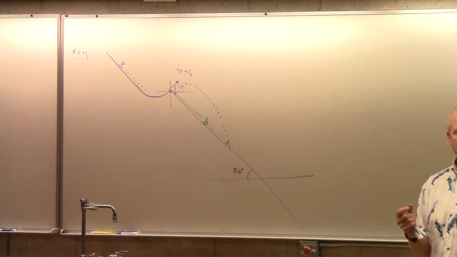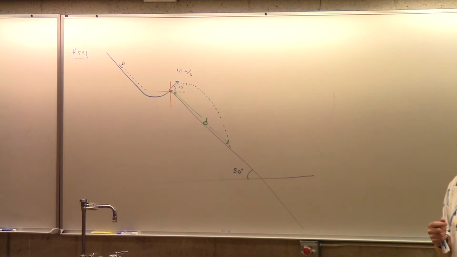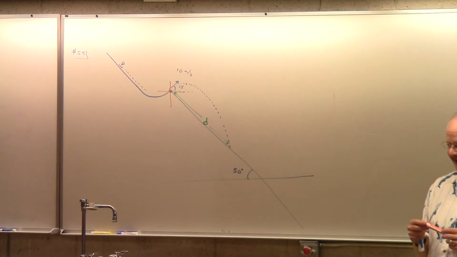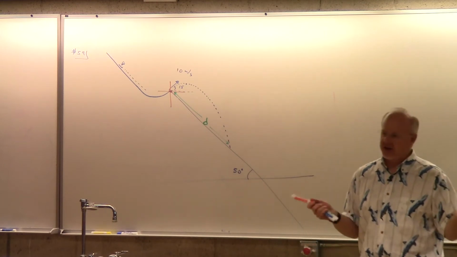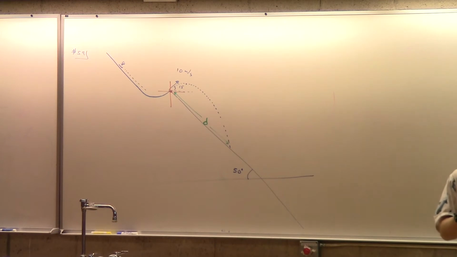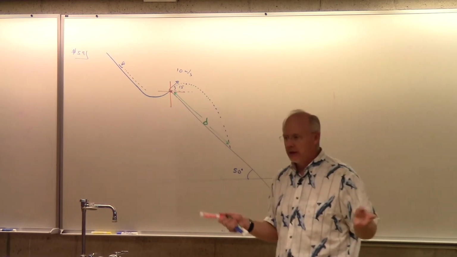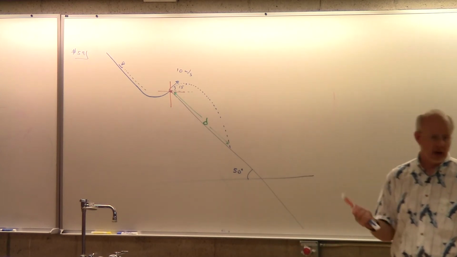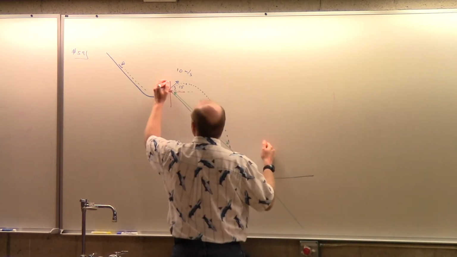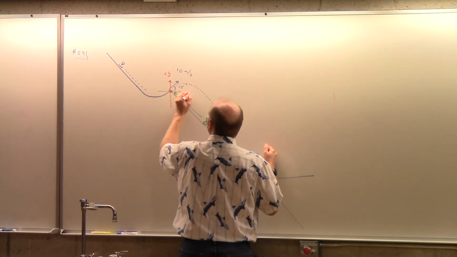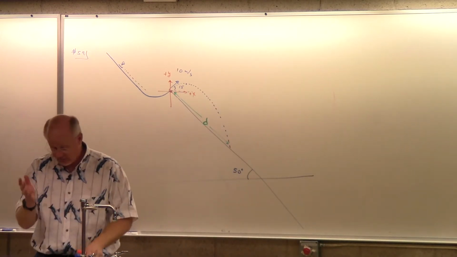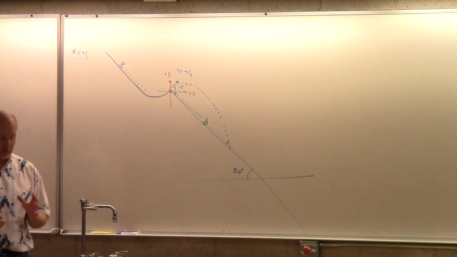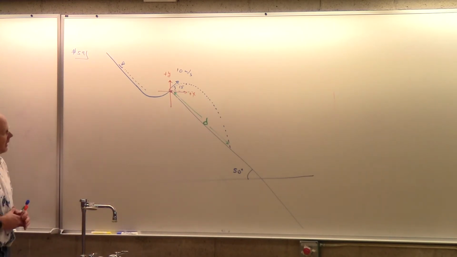Here brings up an interesting question, though. Which do you want to call positive and negative? Yeah, since it does go up and then down, we're going to have positives and negatives no matter what we do. So my reaction, and it sounds like most of yours, is to stick to the traditional one. Less chance of getting confused there. Let's call up positive and work on it from there. So we will call up positive and to the right positive. There's my positive X and my positive Y. Even though last time we switched it, and it was the first time, I don't think there's any point in switching it here. We've got both positives and negatives, so we'll keep it at the tradition.